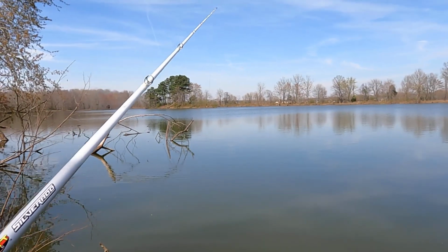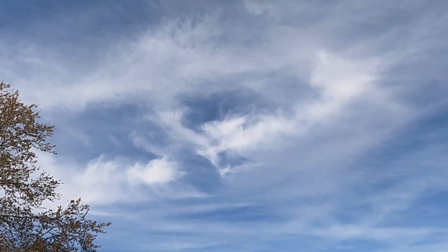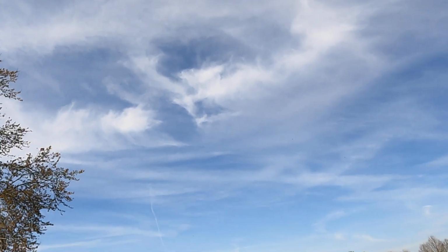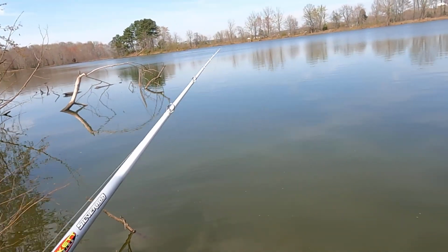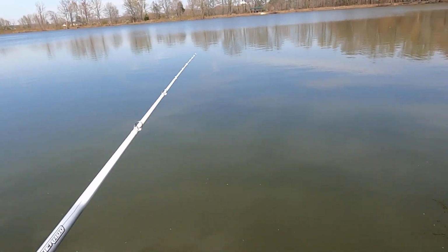I always like to fish when the skies look like that right there. See that? That means there's a front blowing in here. That's called mare's tails, a nickname for them. I'm sure they got a fancy name. Like I say, down in the South, we got slang for about everything, including crappie. We ain't crappie fishing today, we bass fish.